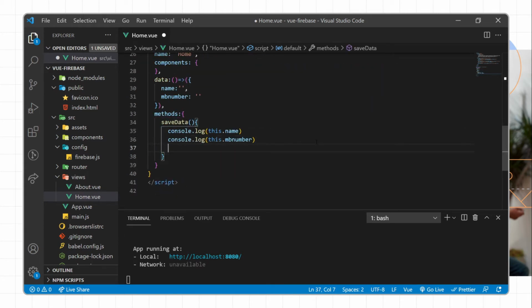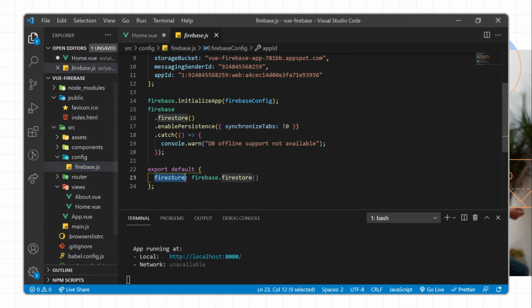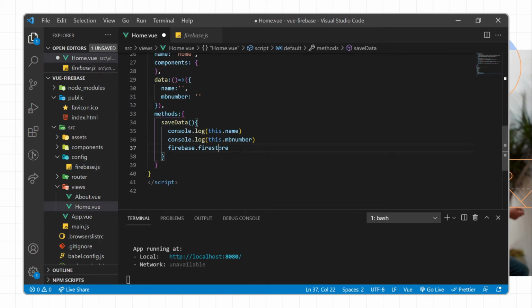So you just need to call this library. So here we have a Firebase. Inside Firebase we are using Firestore. So we need to use Firestore. So here I'll show you. So this is a Firestore. I'm accessing this particular object, and then we need to store the data in the collection of users, or let's say contact. Okay, and then we need to add the data.